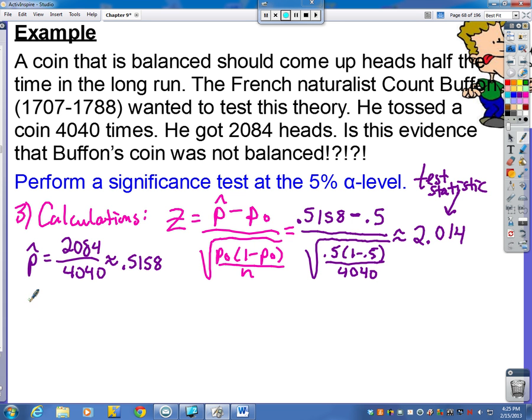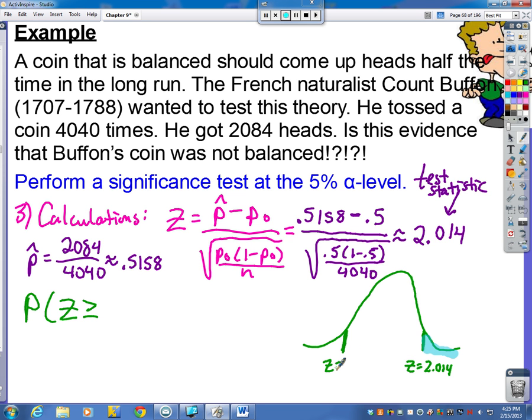So I want to find the probability that my z-score, now consider this, my z-score here is positive. So if I have my normal distribution here, my standard normal curve, 2 standard deviations above the mean is, we'll estimate right here. So we'll say this is 2.014. And in this case, we are going to shade this way of it. And since this is a two-sided test, we also need to come down symmetrically to the left side and say here is z equals negative 2.014 and shade to the outside of it.